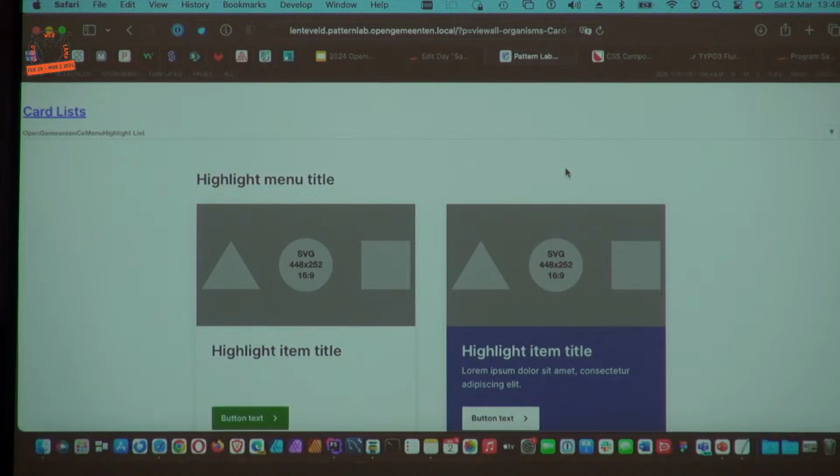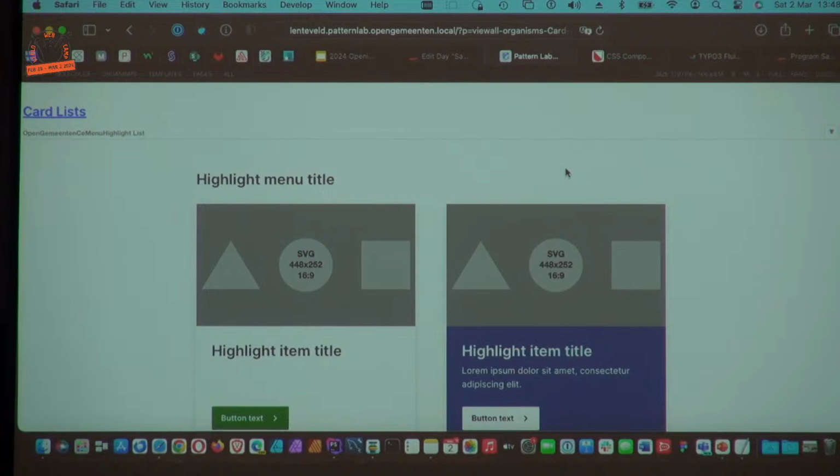Pattern Lab is old. It's not fancy. It's very ugly, actually. But for us it works because we are only using it internally. And what we do is we have these JSON files and these Fluid templates, and we put all the variants, all the variables in there.